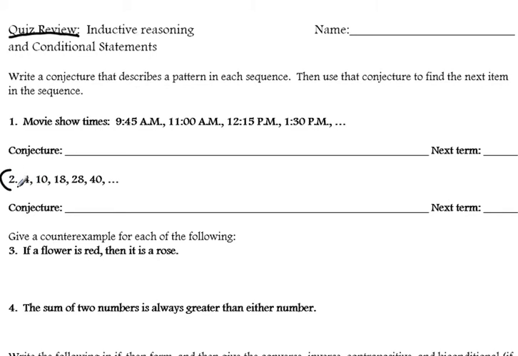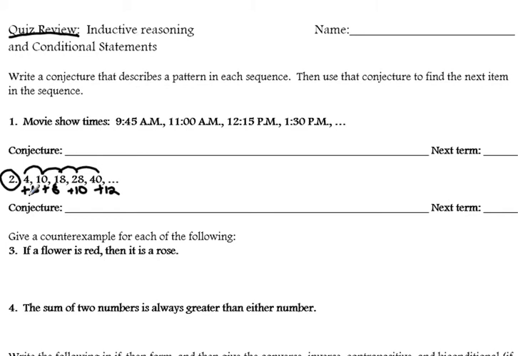So for example number 2, we have 4, which goes up to 10, 10 which goes up to 18, 18 goes to 28, and 28 goes to 40. So I'm just going to play around and see what happens to figure out how does 4 become a 10. Well, 4 becomes a 10 by adding 6. And then how does a 10 become an 18? Well, I'd have to add 8. And 18 becomes 28 by adding 10. And then 28 becomes 40 by adding 12.